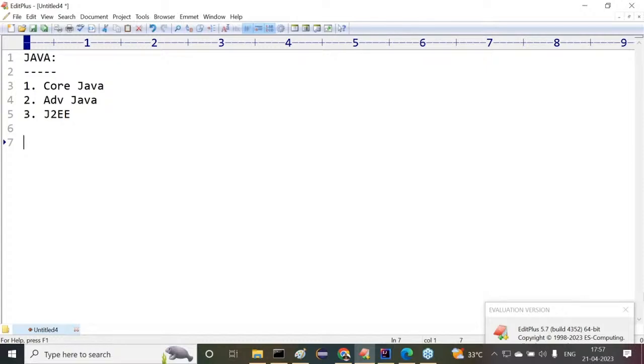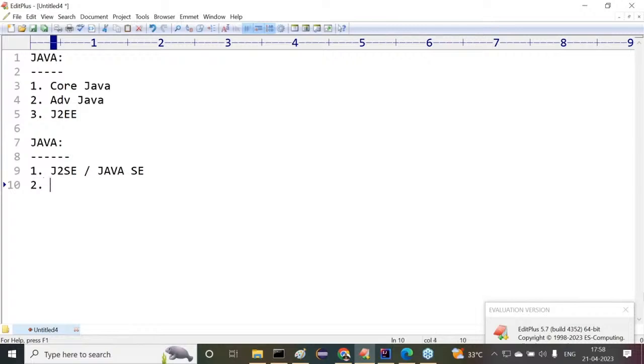Of course, not only Ameerpet, I'm telling that institutes have given this kind of thing. Bangalore institutes or maybe Chennai institutes, whatever it may be. So this is not the terminology which was provided by Sun Microsystems. Okay, sir, good. This is not the right terminology. But what is the right terminology? Java was provided by Sun Microsystems in the form of the same 3 parts. But what are the 3 parts here? First one is J2SE or Java SE. Of course, almost we can say it is core Java. The core Java terminology is not available, but we can say it's core Java equivalent.